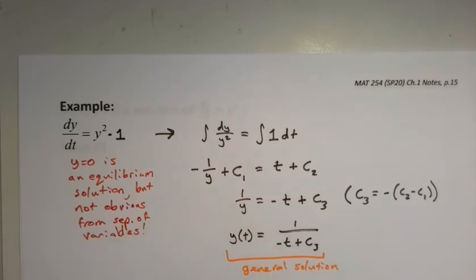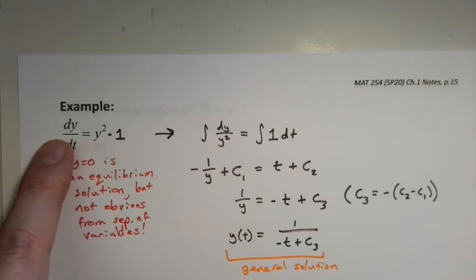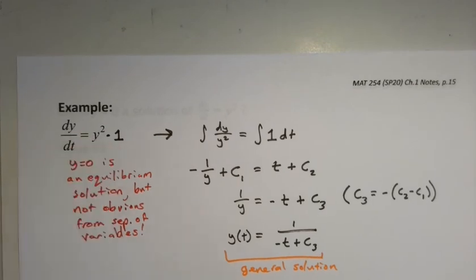Right? You would not have predicted y equals 0 when you came up with this, or at least most people wouldn't. So it's a really interesting case where you think you can see all the solutions because you solve it analytically, but the most obvious one, the equilibrium solution, where's the derivative equal to 0? Well, when y is equal to 0. That solution is not incredibly obvious through our analytic methods. So we're going to stop here, and we'll take a look at, in the next video, when can we use this and when is this a problem? When is this separation of variables a problem?